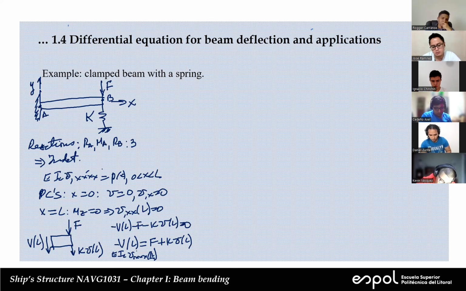So here I have a boundary condition that's a third derivative of the function. Here I have the second derivative. I have a value of the function, a value of the slope. Translation, rotation. Here, this is translation, force, and I have a value of the moment, rotation. So this is a consistent system, and we could solve it if we are careful with the deduction of the constants.